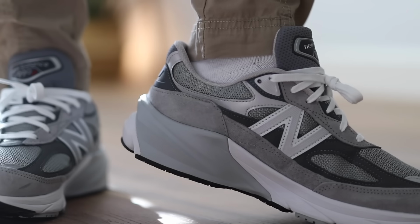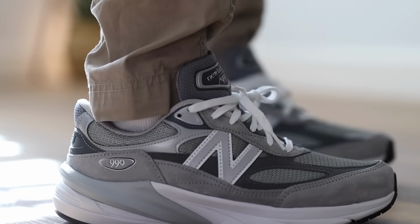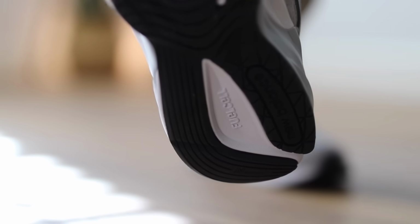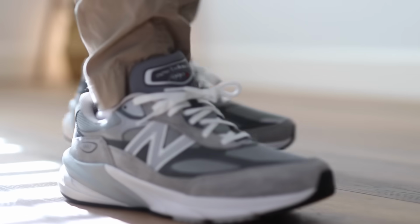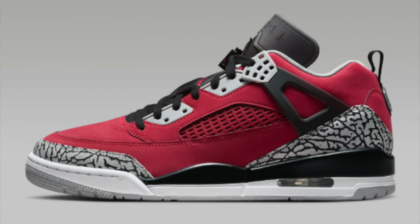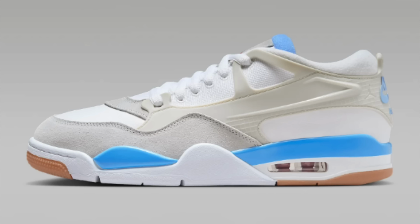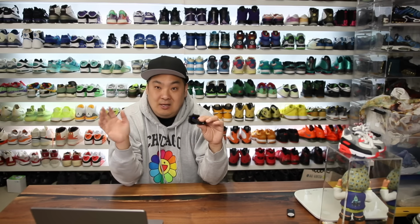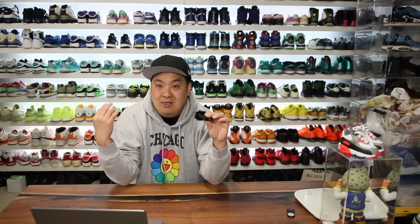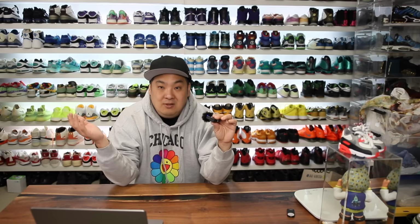Back to the difference though, the 990 V6 is a newer model from the last couple of years. It's new, it has FuelCell in the midsole, and it's a cut and sew upper. It looks like it could be a retro from 2000, but it's a new model. Jordan Brand can't create a retro-like model that is not an original, because people hate it. If you have a Spizike or something with the midsole of a 3 and the upper of a 2, people don't vibe with any of the hybrids of Jordans. It has to be an original model, and they've done 10,000 colorways of all of these different models. So the limit is kind of set for them, unfortunately.